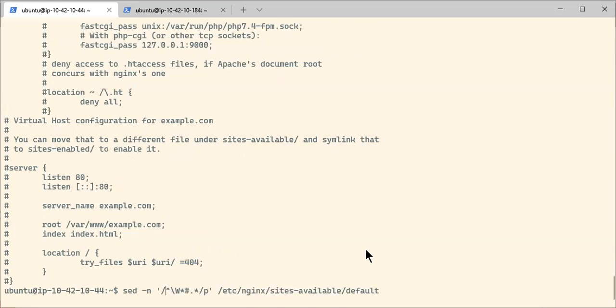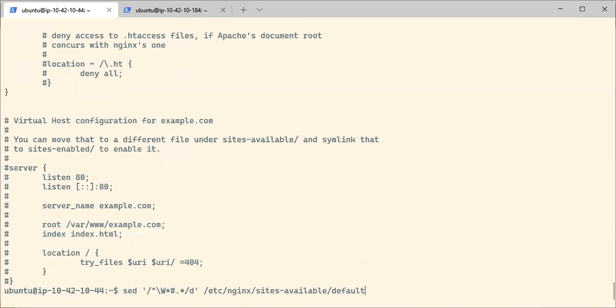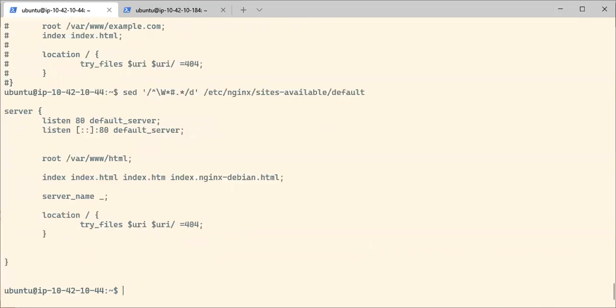So now instead of just printing these lines, which is not very useful, I'm going to delete them using the d flag. So now I see that my configuration file is much shorter because I removed all the lines with comments. And my original file during all these operations did not change. Sed used it as input, but the original file was not changed. This goes into the standard output. What I can do with sed is specify an in-place substitution or replacement. And if I do that, the file itself will be changed.